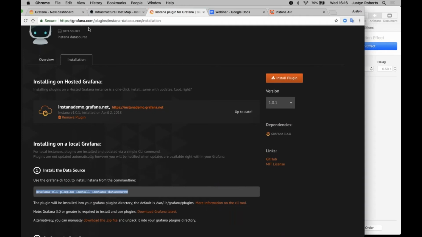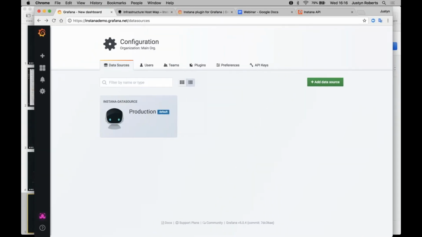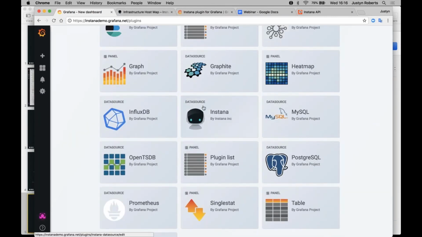Okay. What I'm going to do at this point is jump over to my environment. So this is it. I already created this Instana demo.grafana.net. And I've actually got a pre-built data source, but I'm going to build a new one here just for fun today, so you have some experience of how this actually works. So the first thing I'd need to do is gather my plugin, and my plugin should already be here. And we can see there's my data source.